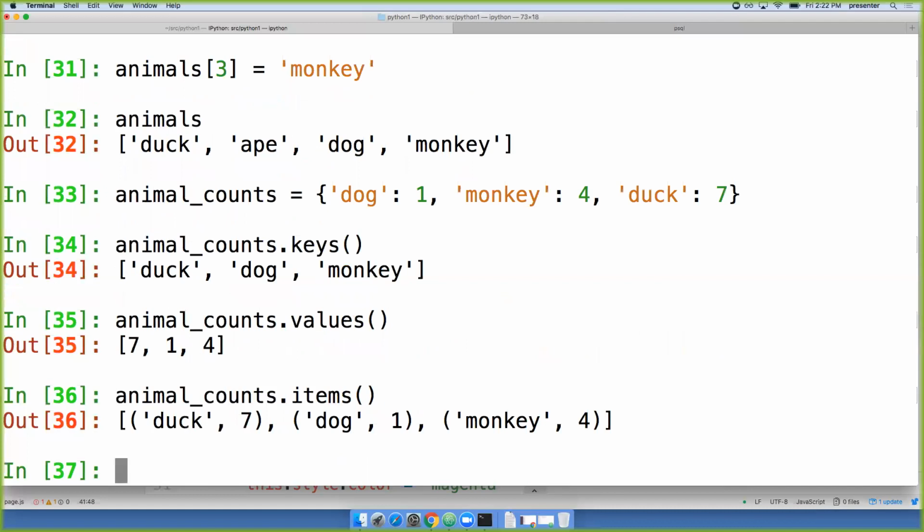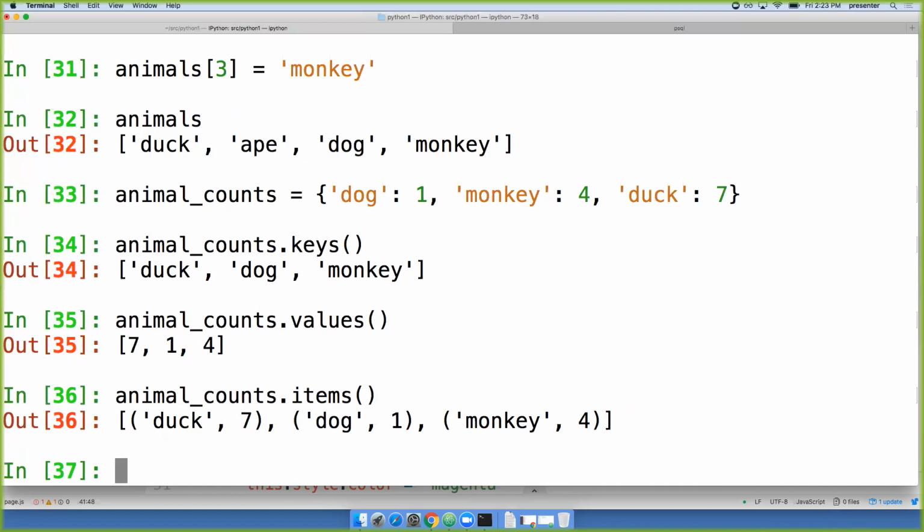Did somebody say what those actually are? Have people used Python before? They're tuples. Yeah, it's a list of tuples. Tuples are like lists, but they're immutable. They're ordered, but you can't change them. You can't add to them. You can't remove from them. They're like an immutable list. And tuples and lists can be unpacked in ways that are really fun.